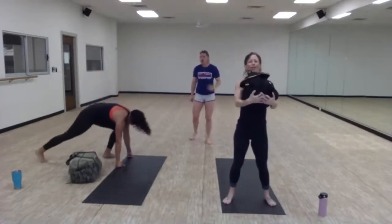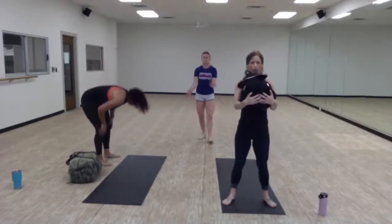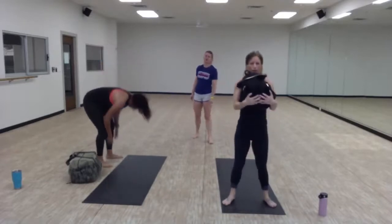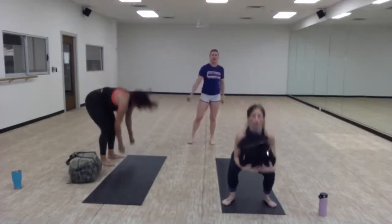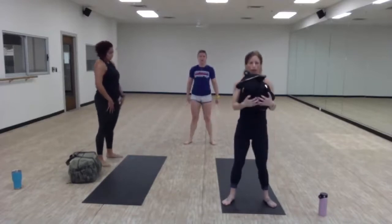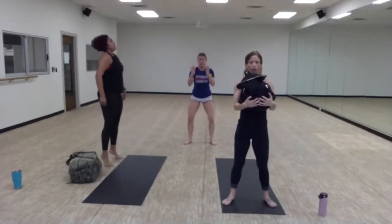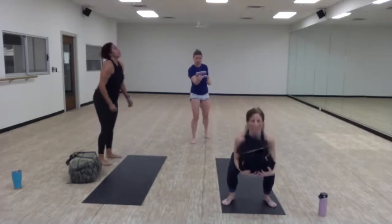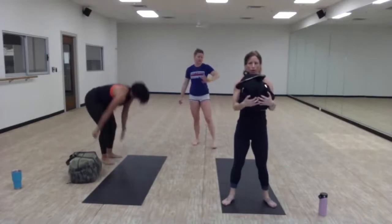2 minutes left, ladies. 2 minutes left, at home viewers. Keep it up. Come on. Good. Claire's catching your breath right now, working through these body weight, object weight, front squats, whatever you need to do. If the object is too much, just come to regular front squats. These really aren't front squats. These are air squats. But we can make them front squats if I bring my hands out in front of me. Why not? Yeah. Knees out.